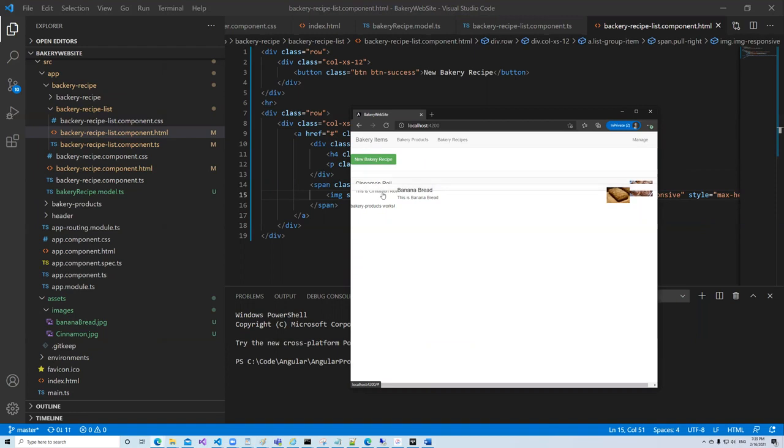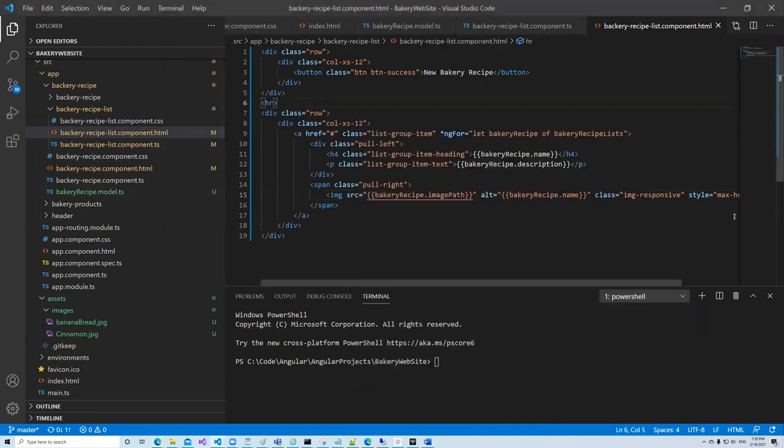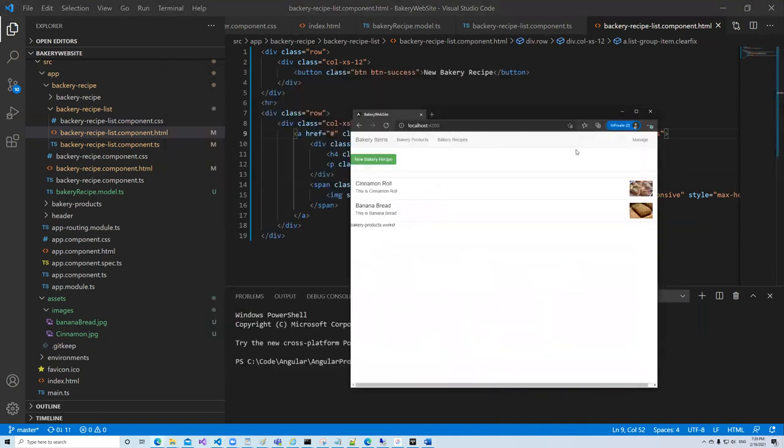Again, I'm not sure what is happening here. It should actually show in two separate lines. But I'll try to fix that before actually publishing it. This belongs to this particular one.